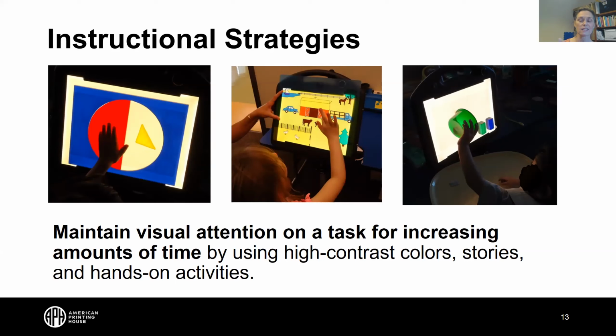I know this little girl right here, when I took this photo, her teacher was having her identify different things on this light box material overlay. Like, I know she asked her things like, show me all the blue items in the picture, show me all the animals in the picture, show me all the vehicles that move in the picture.